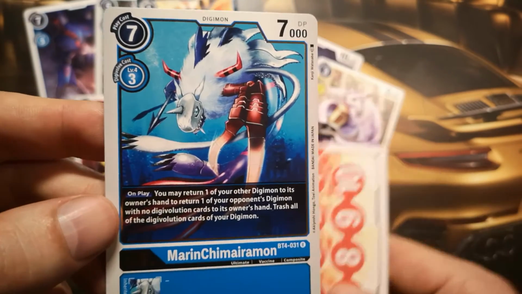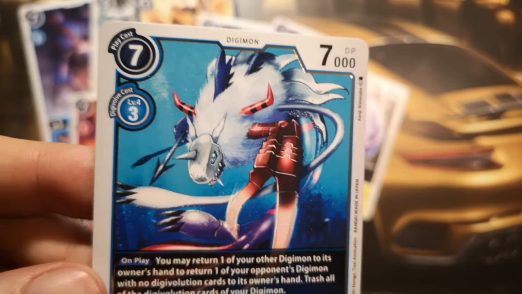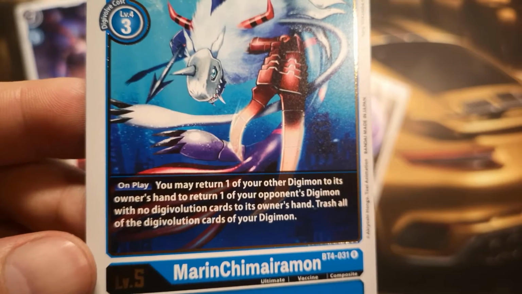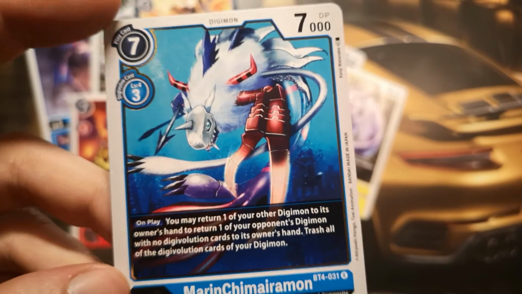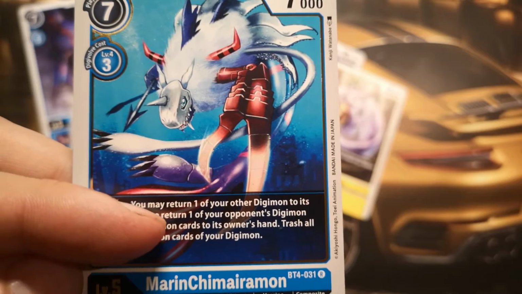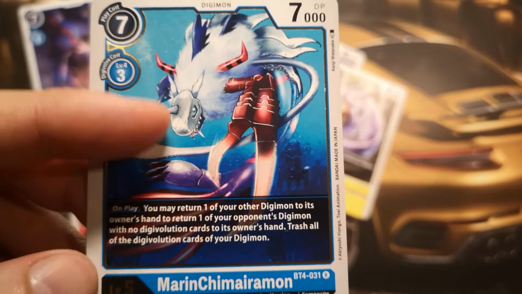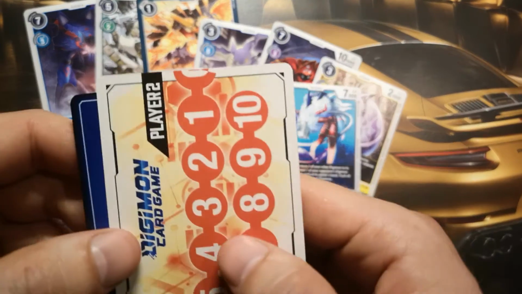Flipping this card, and it is Marin Chimaeremon. It's quite ghastly looking, but it's okay. 7000 DP, play cost is 7, and Digivolution cost is 3. On play effect, you may return one of your other Digimon to its owner's hand to return one of your opponent's Digimon with no Digivolution card to its owner's hand. Pretty cool. It means that when you have one or even zero memory, you just play this card and the effect has to go through and be completed before the enemy's turn, and you can just put his Digimon back into his hand from the field, and he has to summon it again. So it's pretty useful. Can't wait to play with it myself.